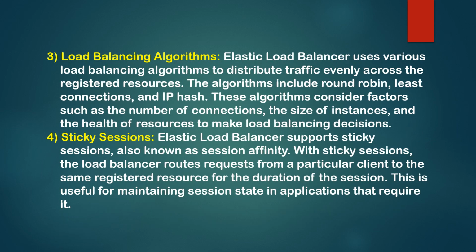Number 3. Load balancing algorithms. Elastic Load Balancers use various load balancing algorithms to distribute traffic across the registered resources. The algorithms include round robin, least connections, and IP hash. These algorithms consider factors such as the number of connections, the size of instances, and the health of resources to make load balancing decisions.